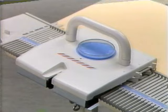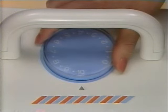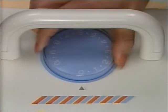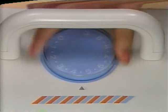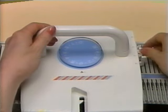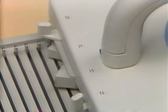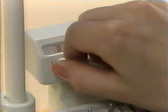Next, set the tension dial according to the thickness of the yarn. If you set it to a large number, the stitch will be larger. It will be smaller if you set it to a smaller number. In this case, set it to 6. In this example, you'll be knitting in stocking stitch. So, set the part lever and the holding cam lever on each side to N for normal knitting. Turn the row counter dial in the arrow direction, setting it to 0.